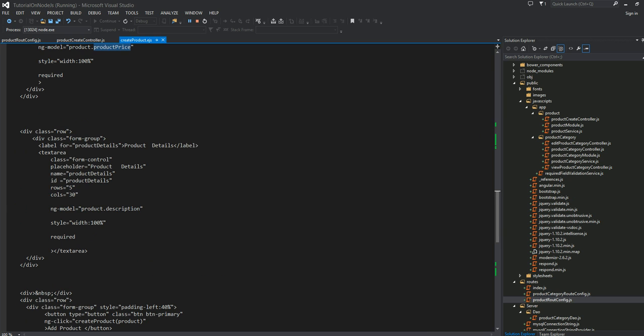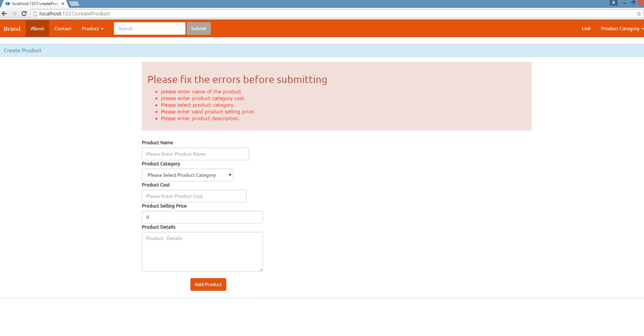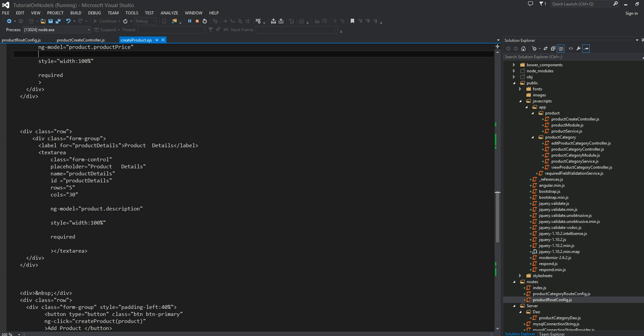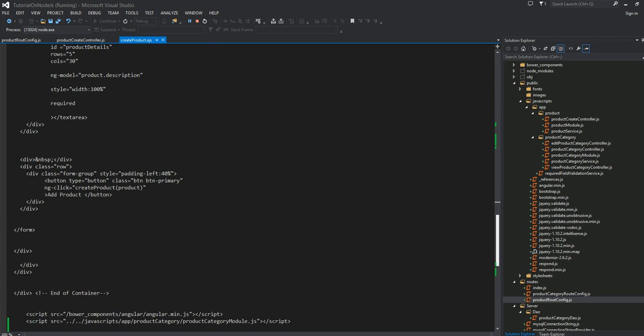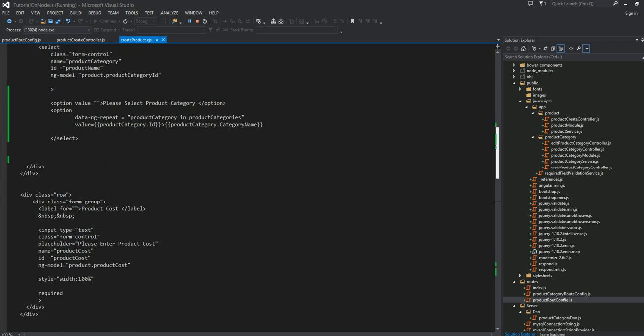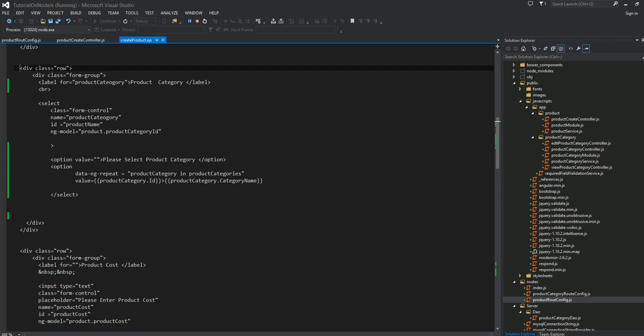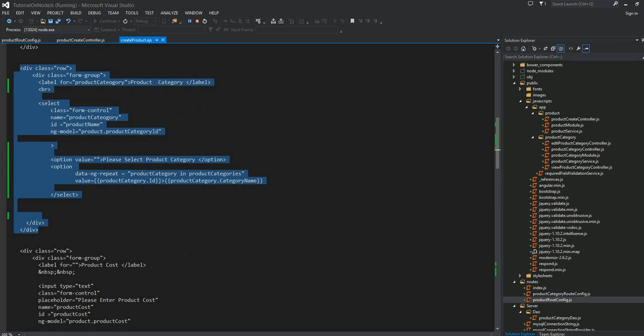Here is our HTML or markup page, called create product, which you can verify by looking at this URL, create product, right here. And corresponding to that, we have this EJS template. And the only thing kind of new is this piece of code here, starting from up to here. Let me increase the font.